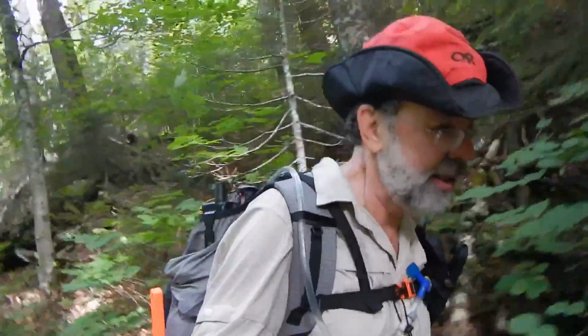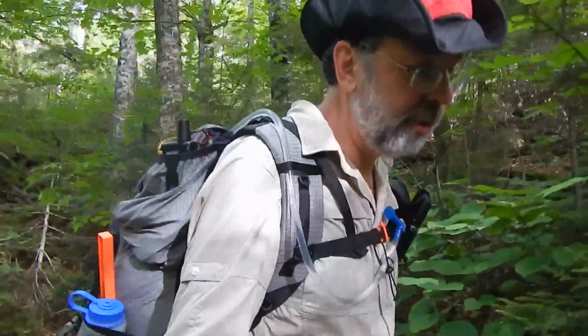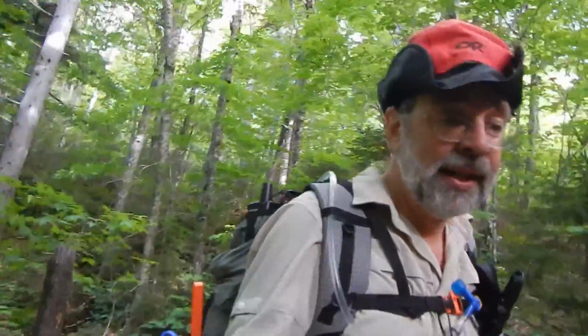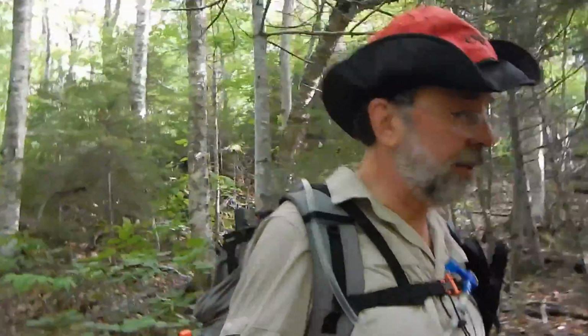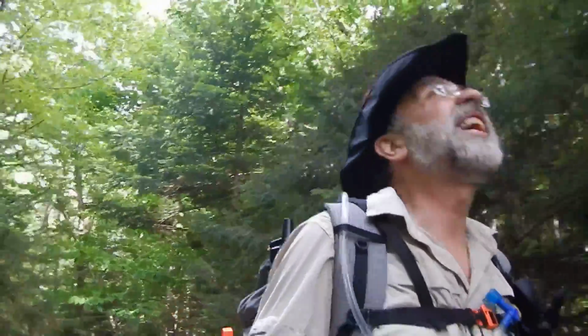And we expect to get there about 8:30. I think, as I said, we had left camp about 6:30, spent about half an hour getting down to the river and then across the river. And so, 1.5 hours, in addition, would put us there at 8:30. Although with a trail like this, we won't be surprised if we beat the time. So there is sun out there, and lots of blue sky.